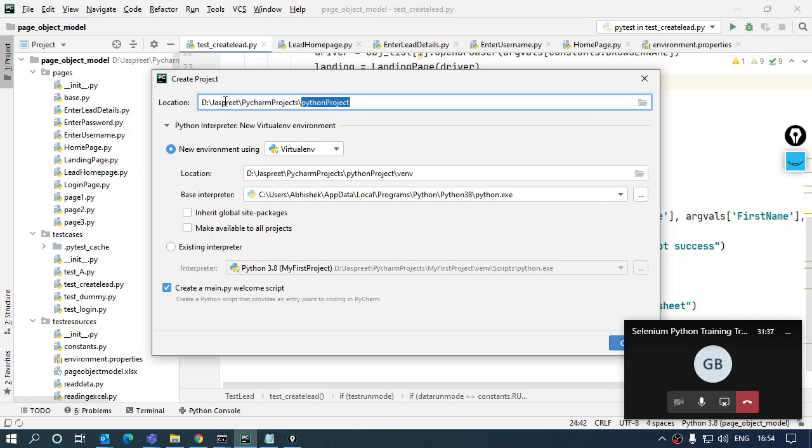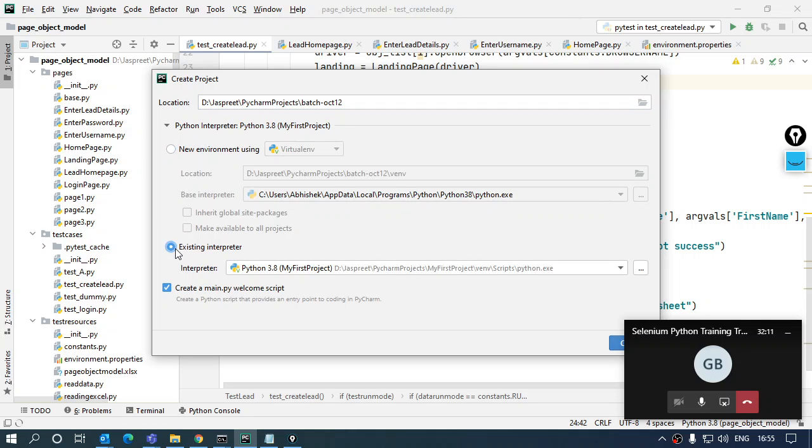Now over here, if I give the name of my project, let's say, I'll give the name as this. Fine. Now over here you can see the base interpreter, which interpreter I'm going to use. If I'm using Python, Python is going to come up over here. If I'm using Java, and if Java is already in the system variables, it's going to come up automatically over here. I don't have to give it any time. So it will come up over here.